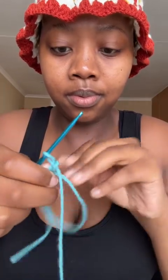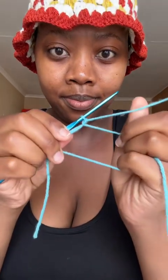To begin the hat, you will start by placing yarn on your palm and then looping it over to create a cross by the palm area. You will then take your hook and hook that loose yarn, twist it, and pull it into that circle. You will then tighten it and then chain 3.